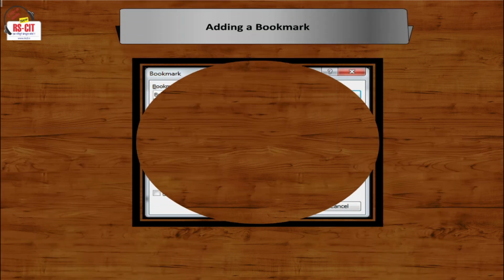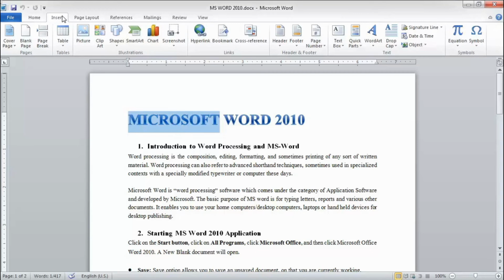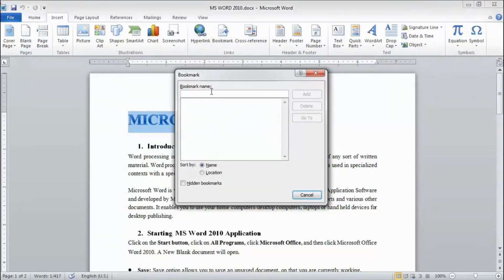Adding a bookmark. Select the text or item to which you want to assign a bookmark, or click where you want to insert a bookmark. On the Insert tab, in the Links group, click Bookmark. Under Bookmark name, type or select a name.